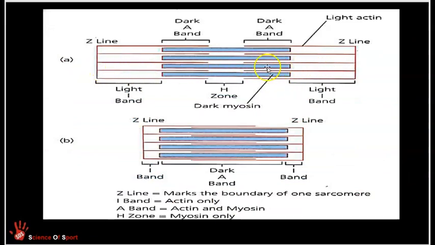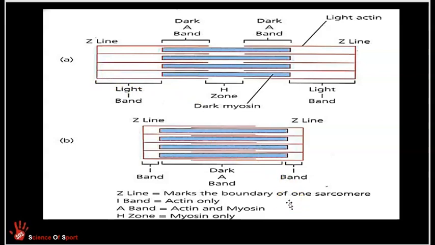So this would be when there's no impulse. This is a relaxed muscle fiber, a relaxed sarcomere. We've got our light I bands, we've got our H zone in the middle, which is just the myosin. This diagram represents a contracted sarcomere. So the myosin blue arms here have pulled the actin and pulled the Z lines in. You can see the Z line's gone from there into there and from there into there. And there's much more overlap. And in fact, there's no H zone at all to be visible. The I band has got smaller where everything's been concertinaed and overlapped.